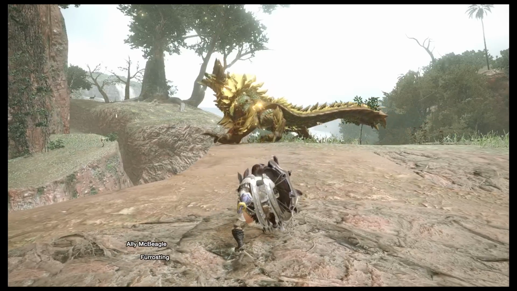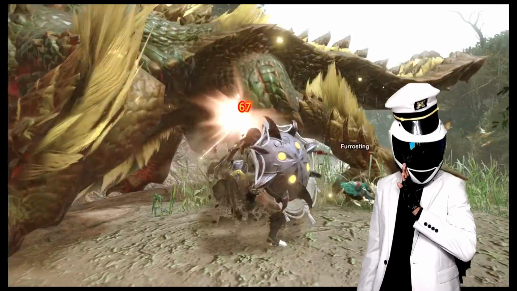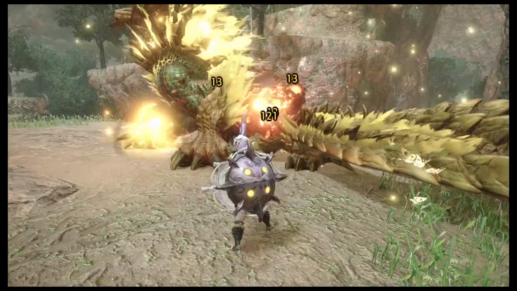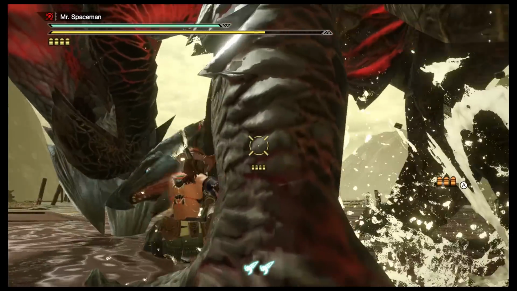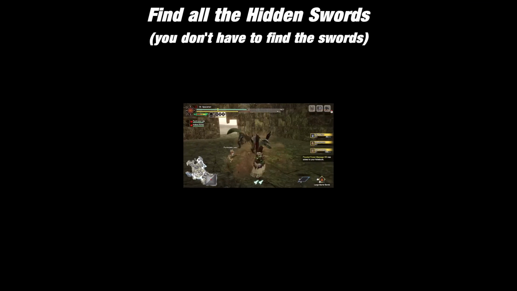If you're struggling with some of the harder ones, like those Apex emergency ones, look, you didn't hear this from me, but after Sunbreak comes out, you can go back with Master Rank armor and have an easier time with those hard high rank event quests. Or just try it out with one of the guns, that works too. You know what? Never mind. Find the swords. You don't have to find the swords.